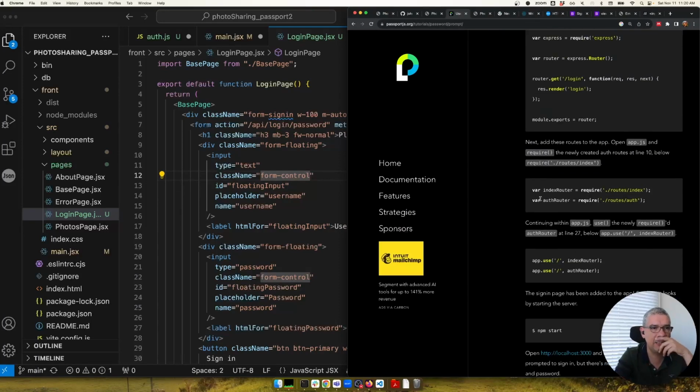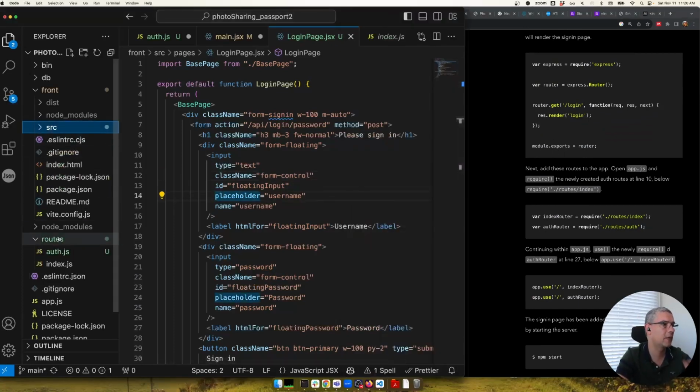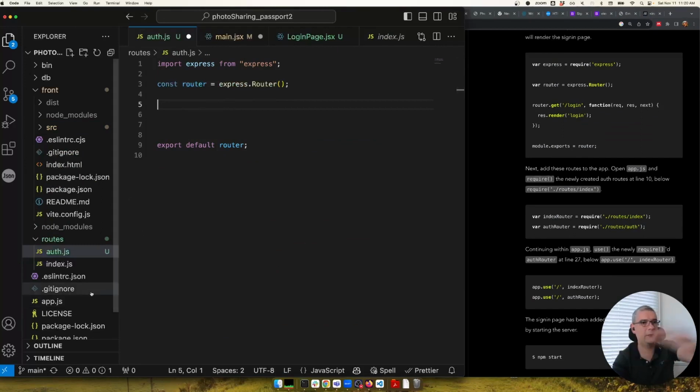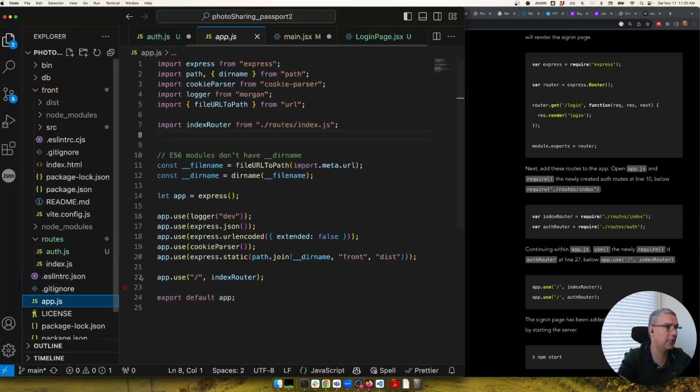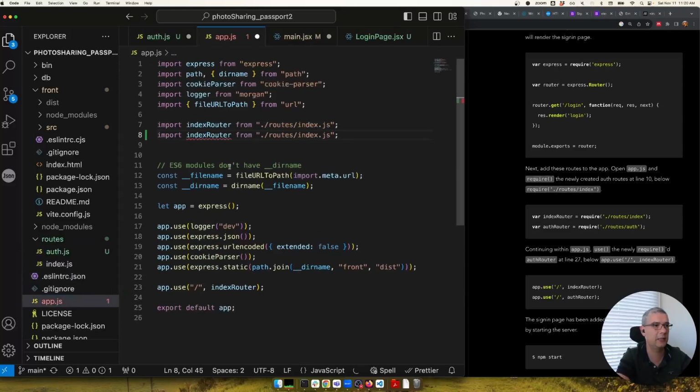So basically the next thing they also ask us to do, which makes a lot of sense, is that remember we were creating this out router. So right now it doesn't have any routes. Probably we are going to create the post, but it is very important that I import it in here, which is what they're saying in here.